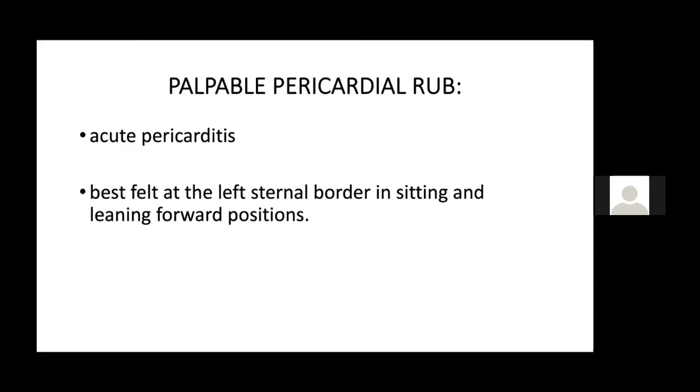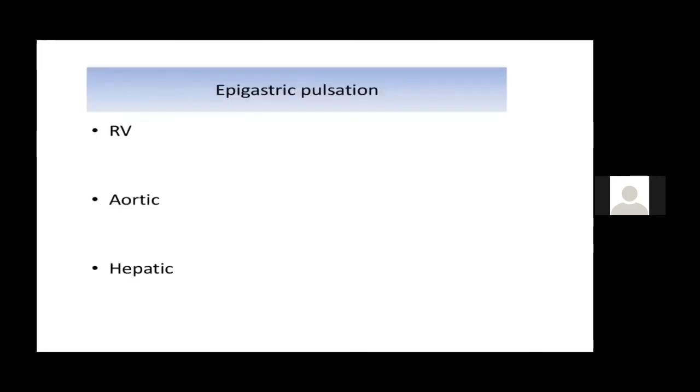However, if your dullness stops outside the lateral sternal border, it means that the RA is dilated, because normally the RA is substernal. So these are the few things you should be able to do in the percussion of the cardiovascular system. So these are the various things about the cardiovascular inspection, palpation, and percussion.